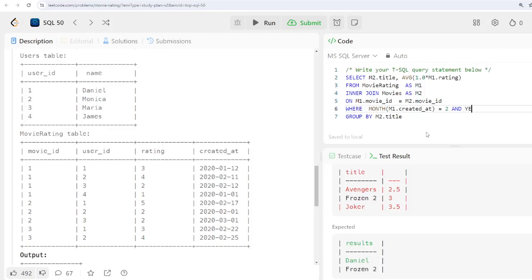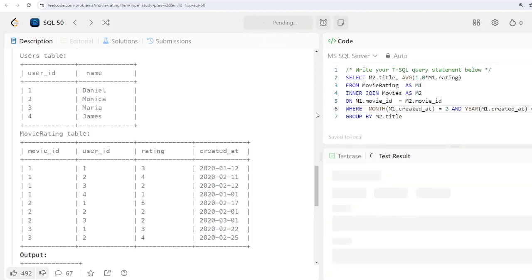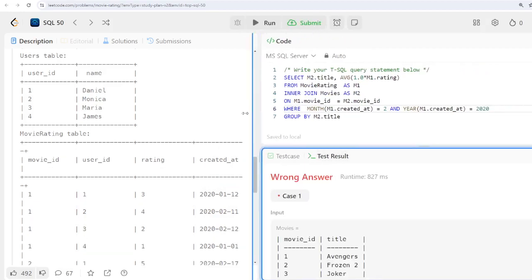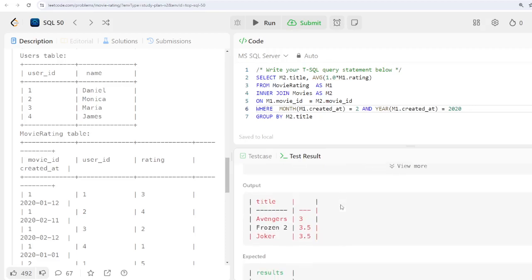So year of this, that is this one, should be 2020. Okay, now I think we have done it correctly. Let's see then. Okay, now it is 3.5 and 3.5.